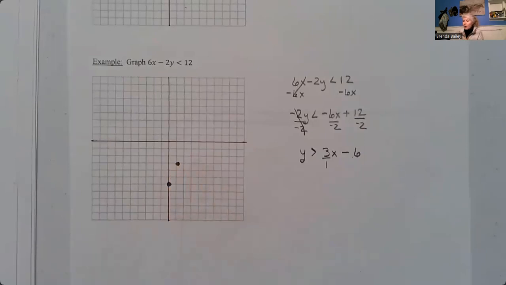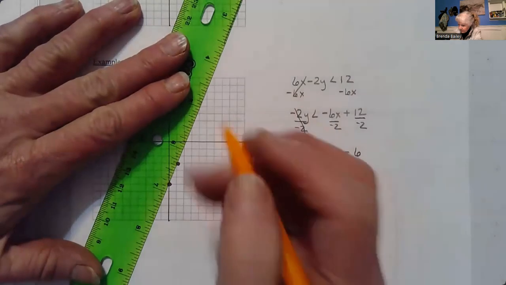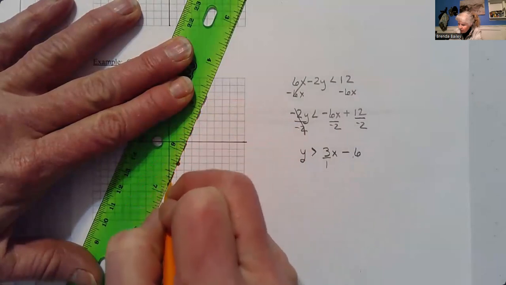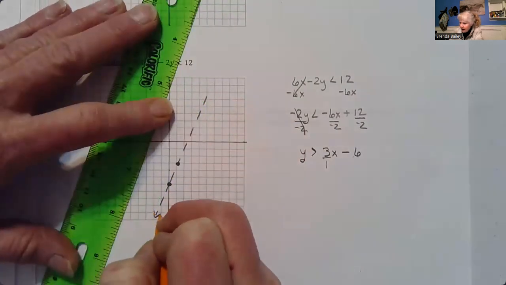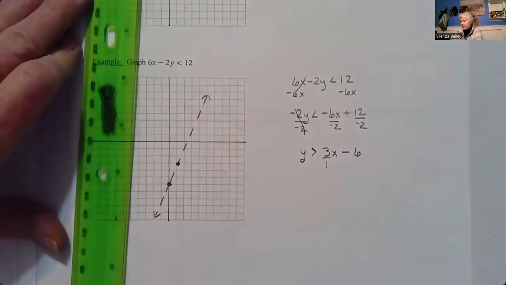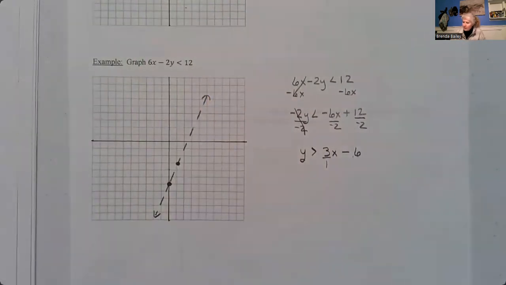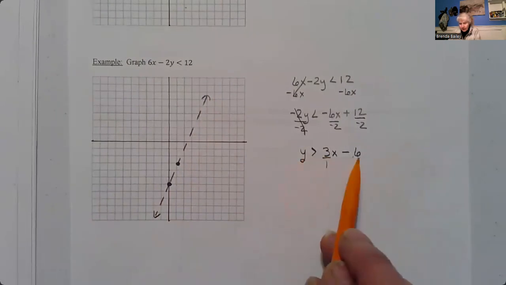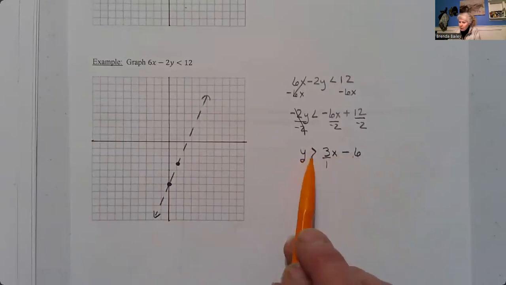And we now connect it up with a solid or a dashed. Because you don't have the equal, we will connect these with a dashed line. And this just means that the solutions to that inequality will not be found on the line. It's like an open circle, not included. These points on this line are not included in the solution. Okay, now do we shade above or below? Well, we want y's greater than this right here. So if it's a greater than, you go above.